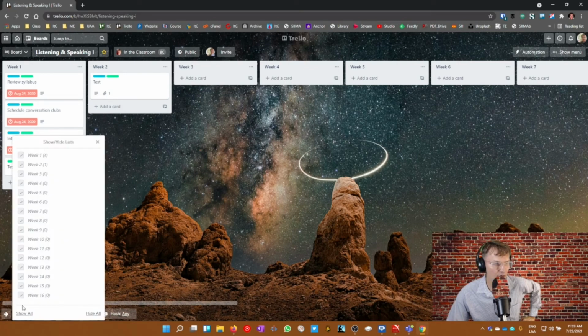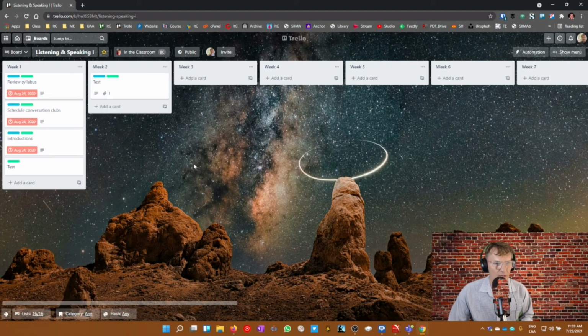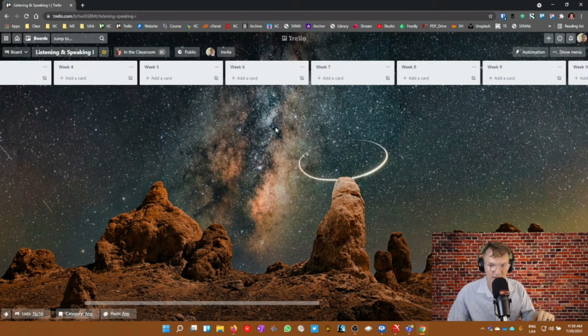And also another good option here is that you can click show all or hide all. You can actually hide different lists. Okay, this is similar to what I was showing you in Firefox, but this will allow you to not get overwhelmed by the content that's going to be populated throughout each of these lists.